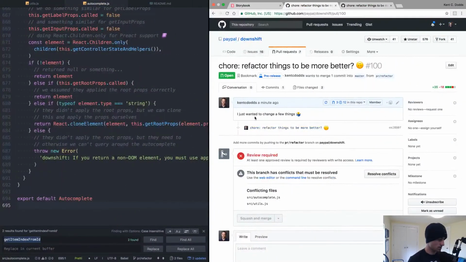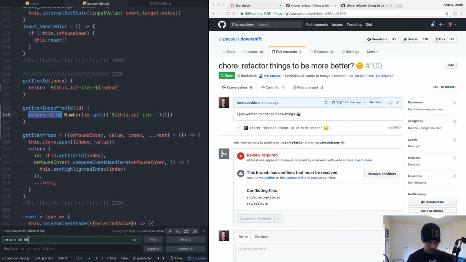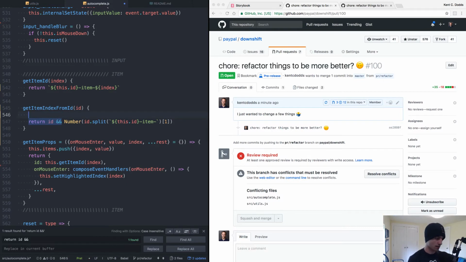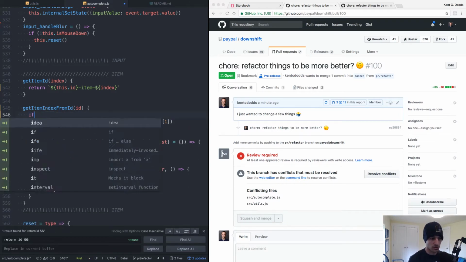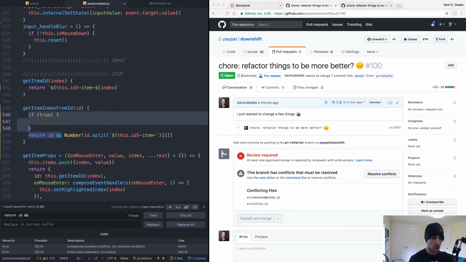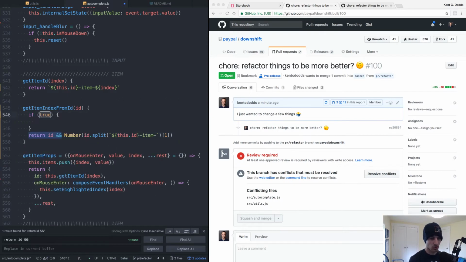Pawn is asking a quick question: return ID and this thing. Yeah, this is actually kind of a silly JavaScript trick, and the fact that you're asking makes me think I should probably change this. So what this will do is it doesn't return a Boolean. It'll actually return the value on the right side. It's kind of tricky, and I normally don't like doing it.